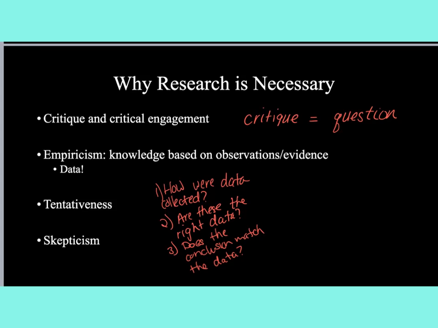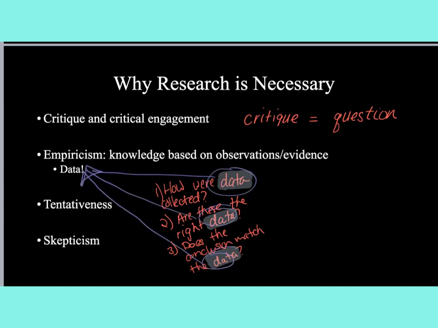We will also be empirical in this class, just as you were in your statistics class. In empiricism, knowledge is based on observations or evidence. For us, that means we'll focus on data. If I believe something to be true, that means I'm asking, do I have the data to support this belief? And to what extent did the data support this belief?